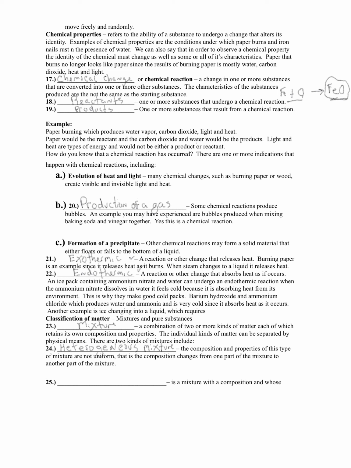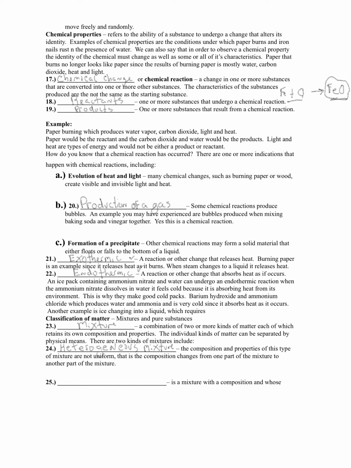An ice pack containing ammonium nitrate and water can undergo an endothermic reaction when the ammonium nitrate dissolves in the water. So this isn't a chemical reaction. This is just a dissolving of a solid in a liquid. But when you do that, it gets cold. Why does it get cold? Because it's absorbing heat. So when you feel any object that feels cold, why does it feel cold? Because it's actually taking heat away from your skin. It's an endothermic change that's occurring.